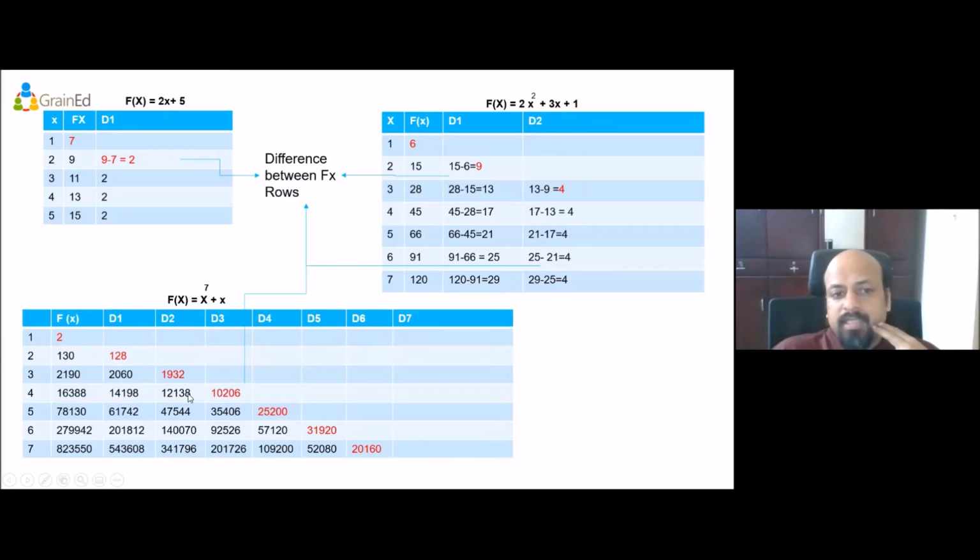Here the differential, d2 of the fourth row minus d2 of the third row. Like that it goes on. And finally, you will reach a point where everything is the same, exactly similar to other tables. Now, why am I explaining this? These are called differentials, d1 to d7, right?